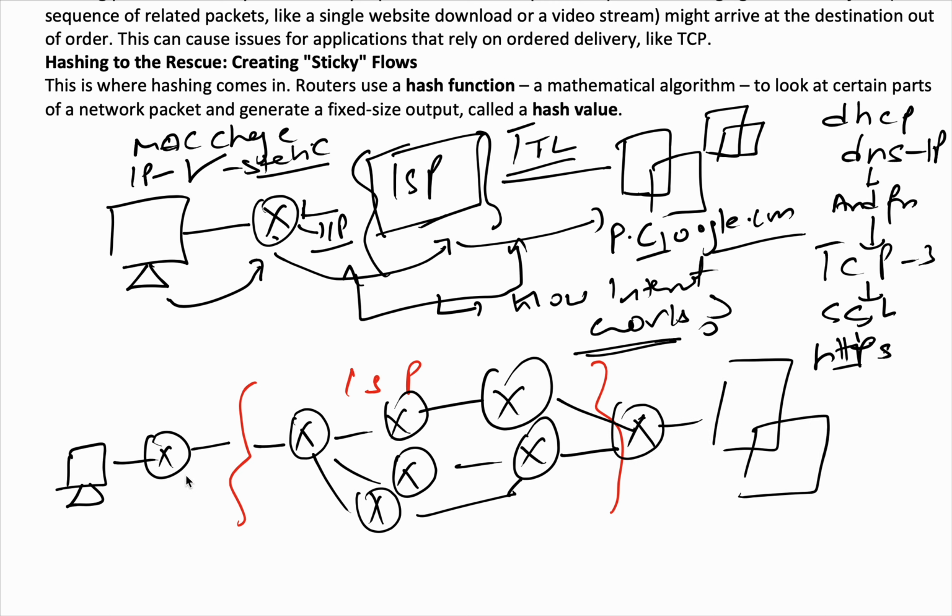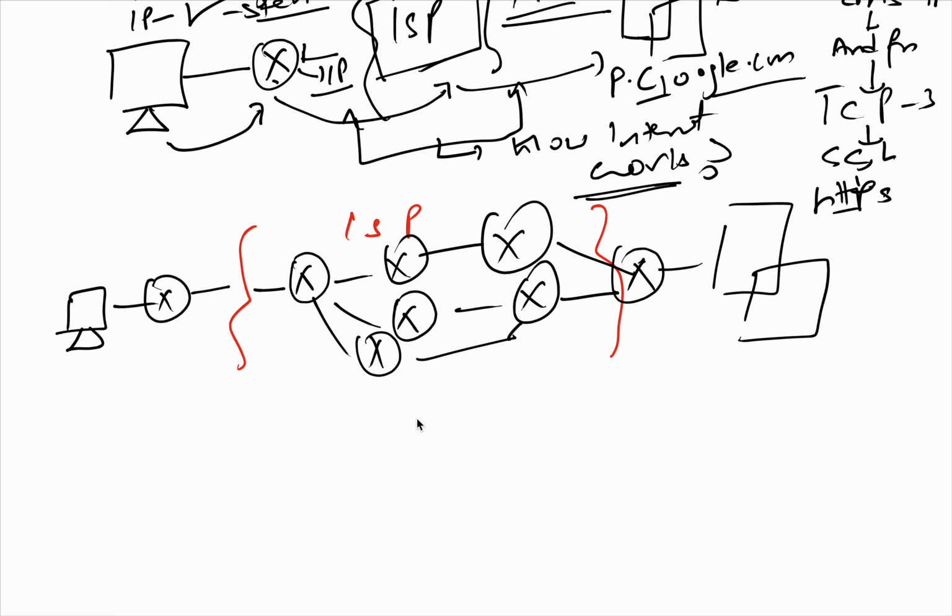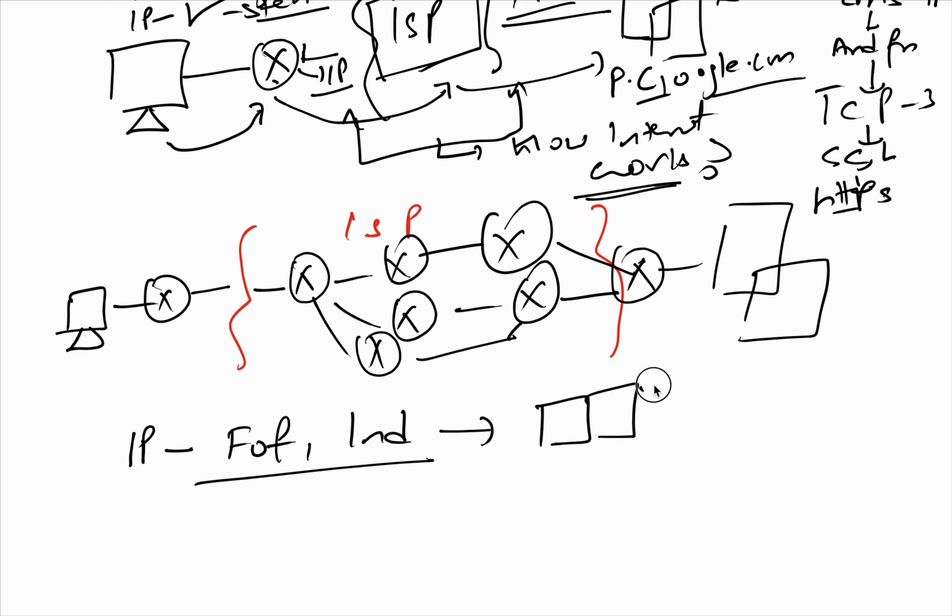So how do we know which route to take? Plus, even in networking, we say very clearly that we want to maintain a flow. If you have gone through the IP header, you would know that for the IP header we use fragmentation, right? We use the fragment offset and identification to order the packets if they are fragmented.